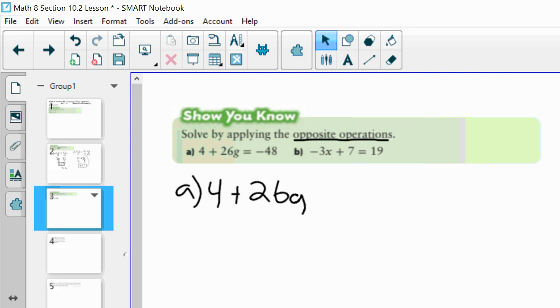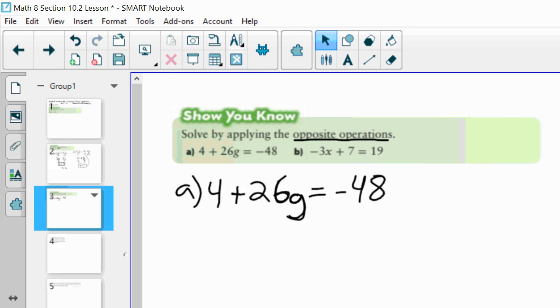And then on my right side, I have negative 48 minus 4. So I'm subtracting positive 4, so my number's going to get even smaller. Or I have negative 48 and negative 4. In total, I'm bringing it down to negative 52. Again, you can use your calculator. I'm not really going to be testing you as much on your integer operations, but just on following these steps to solve.